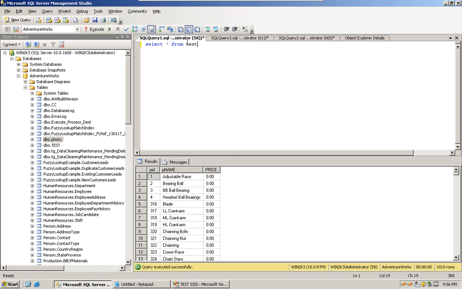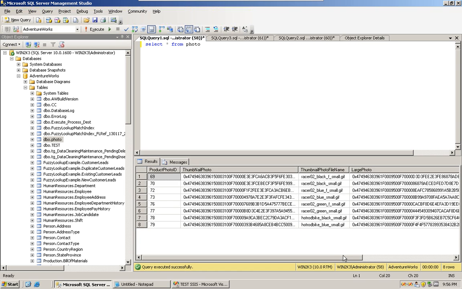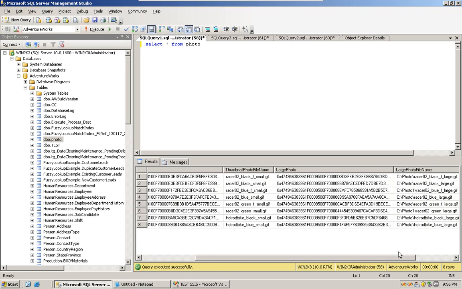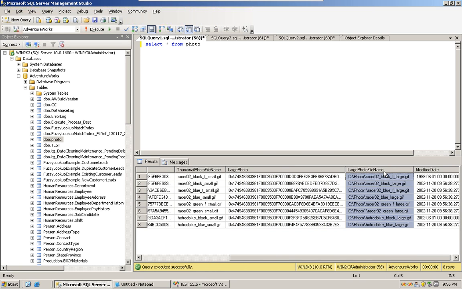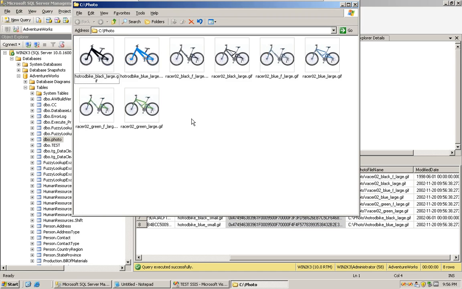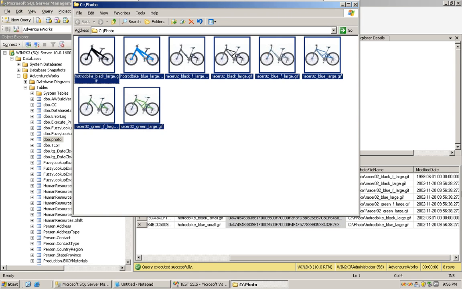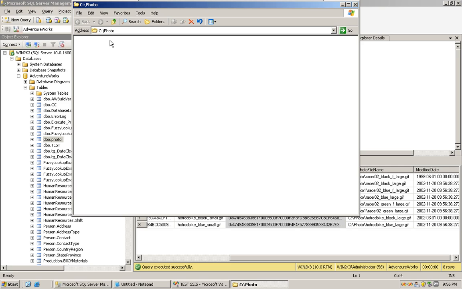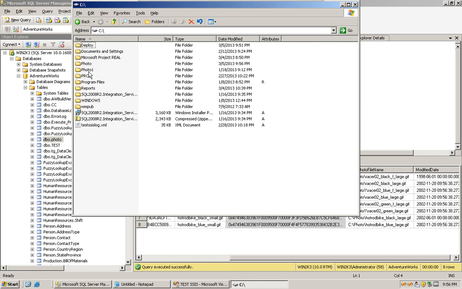So this will take the input of your file name and your photo attribute, extract and export them into a folder. Basically what I'll do here is, I already have a table called photo. Let me just do a select star from photo, checking if there is already a table or should I create one.